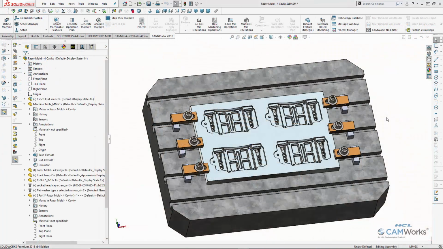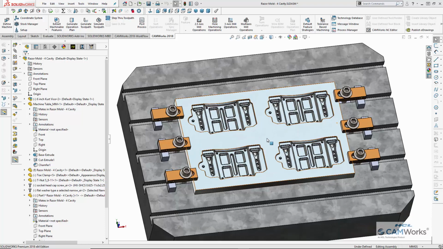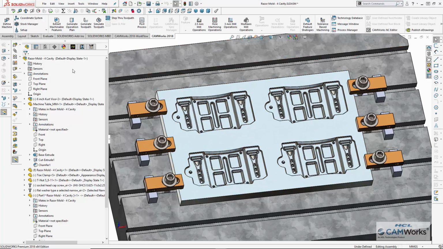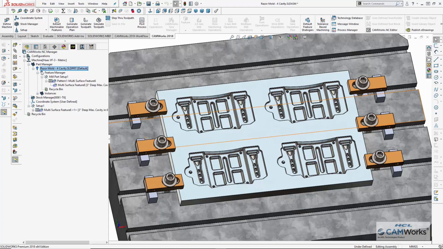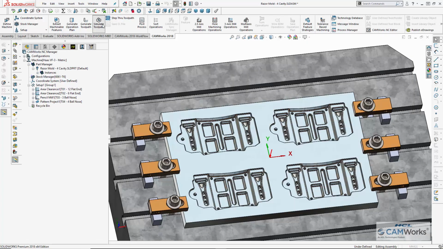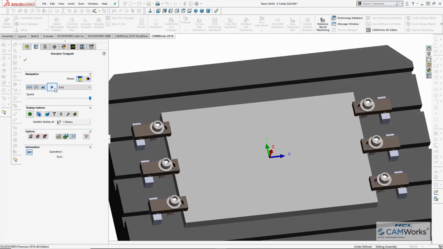But that's not all. Once the prototype has been tested, I can also use CAMWorks to easily program a multi-cavity mold in SolidWorks assembly mode, and using CAMWorks simulation, check for any collisions or issues with the fixtures or work-holding devices. For this assembly, I use CAMWorks import feature to import the operations and toolpaths from the single part prototype mold, and CAMWorks pattern capabilities to program the cavities for a 4-cavity production version of the mold in less than 7 minutes. And the best part is, because the toolpaths are fully associative with the SolidWorks model, if any changes are required to the design model, the toolpaths will update automatically.